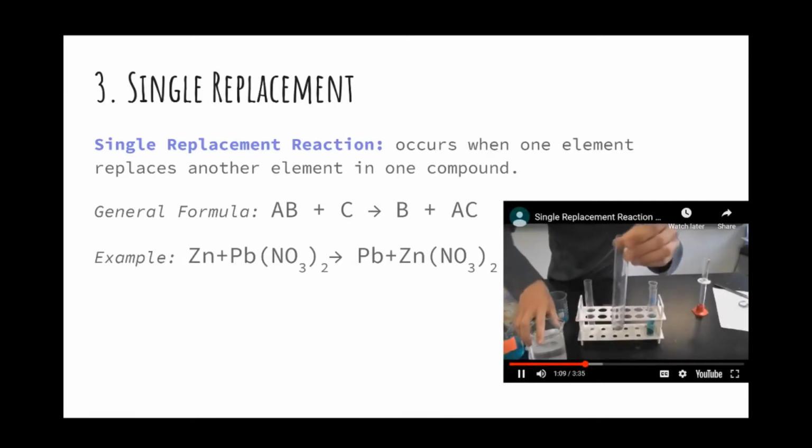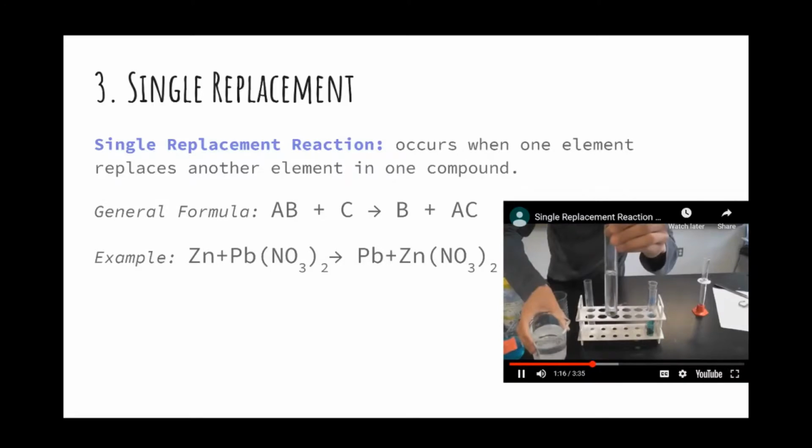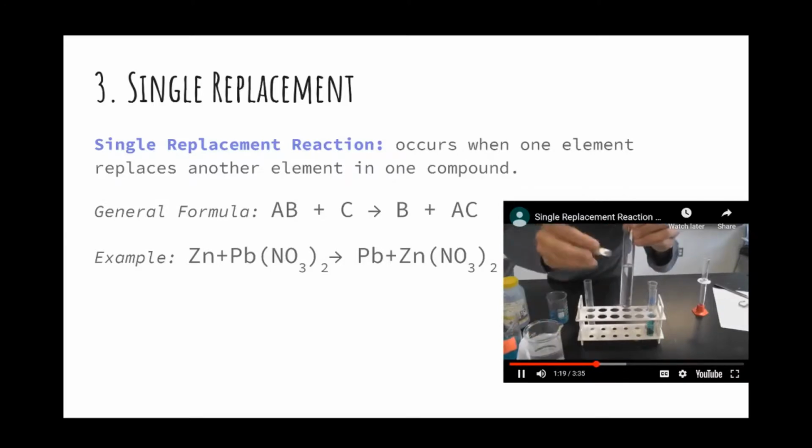It's very simple. So here we have a normal test tube and some lead nitrate solution. Simply pour it in, and to get it started, just drop the piece in. So here's the piece of zinc, and we're just going to drop it right in. You don't have to mix it. The reaction should start right away, and it just takes a little bit of time.